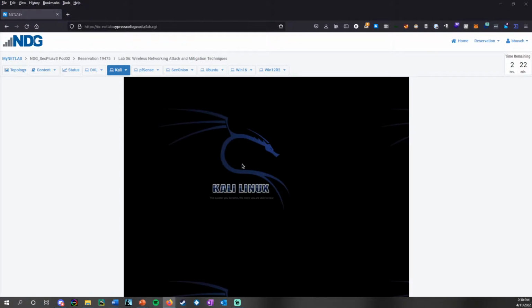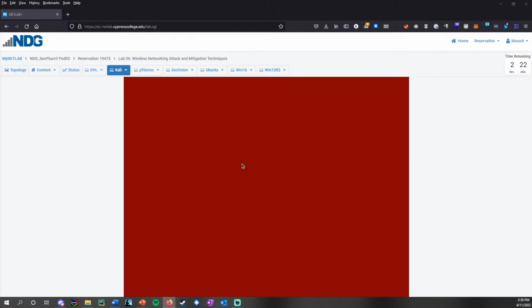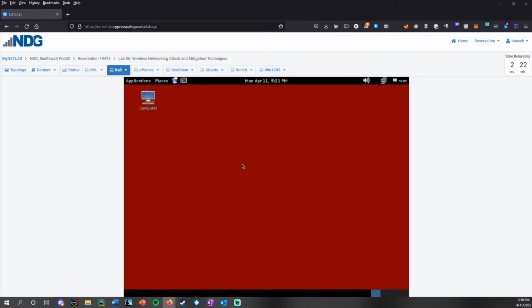First thing we want to do is just open up Wireshark. Wireshark is the premier network sniffer and packet capture tool that many security professionals use, and unfortunately threat actors as well. But this is a great one to get yourself familiar with, and to see how powerful it can be.